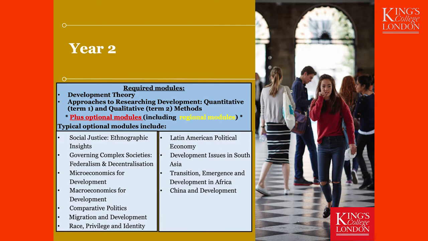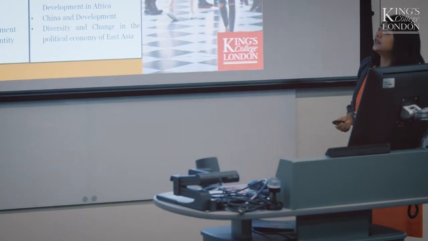However, in the second year, you still have a couple of compulsory modules to take. One is development theory, which will build on what you have learned in year one, and the second is on methods. For a holistic understanding of international development, you really need a good grounding in methods — covering both qualitative and quantitative methods — to enable you to critically interpret research and understand the key methods that underlie development research.